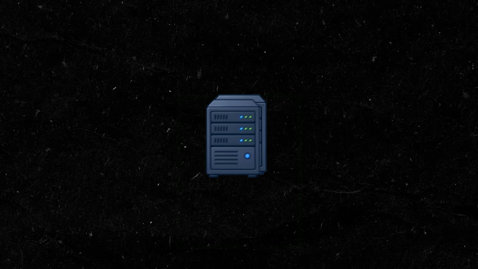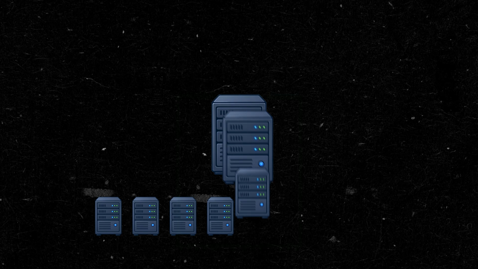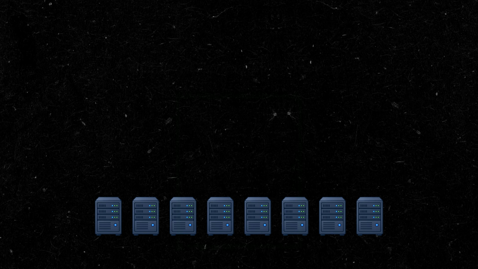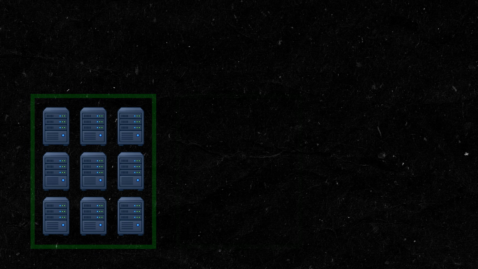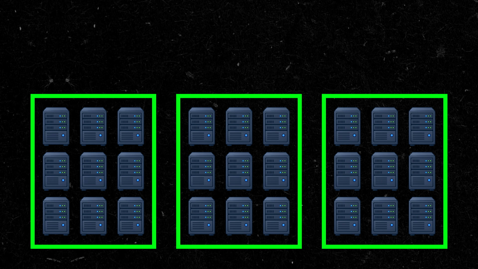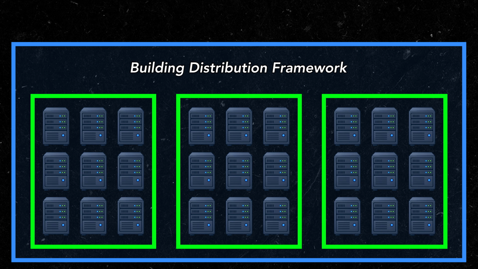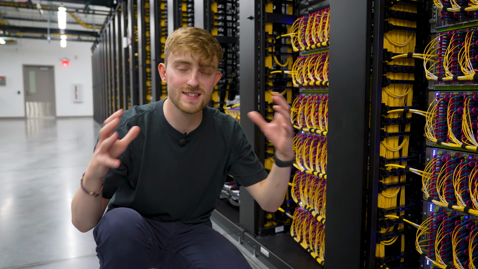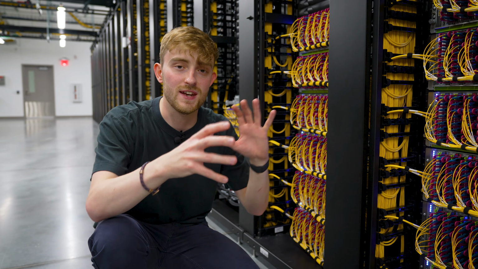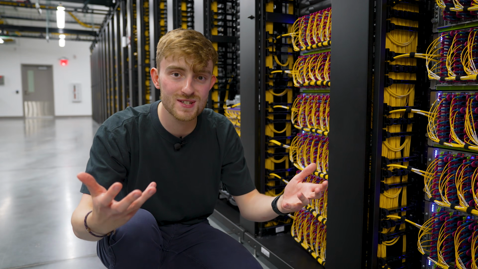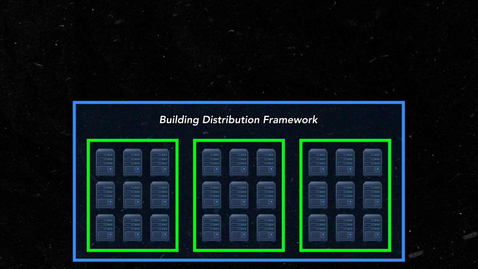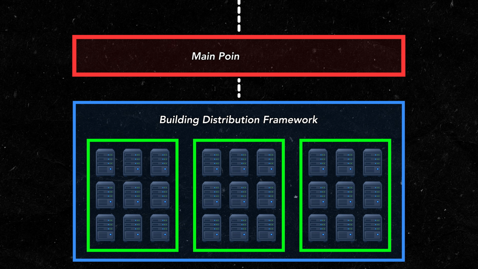So there are, let's say, a few hundred servers inside of this room, for example. They all need to be connected into their own mini cluster. But it doesn't just stop there, because there are more rooms like this across the campus. So they then need to be connected using the building distribution framework. That connects all of the systems that are on site to each other for their different purposes. But then, of course, we still need to connect that to the internet. And that is done through a main point of entry.